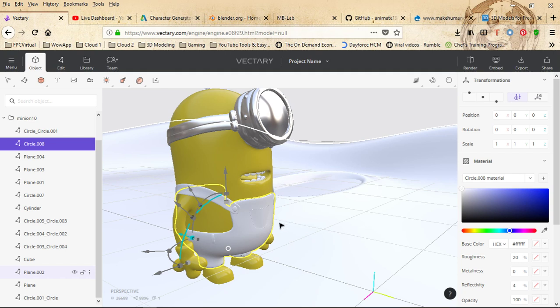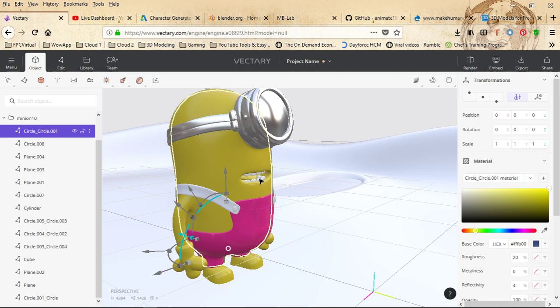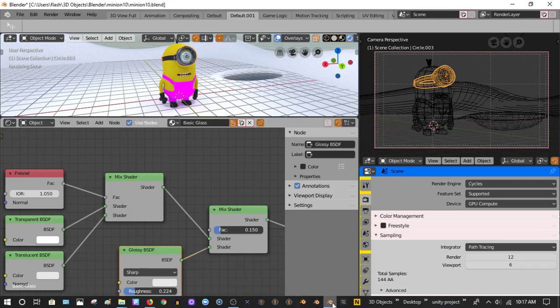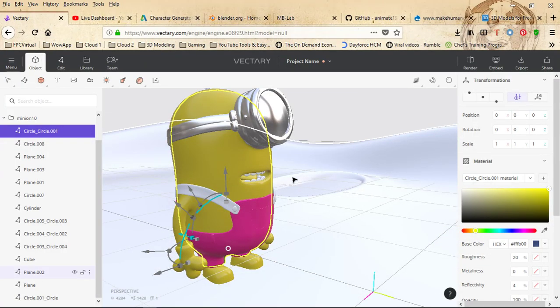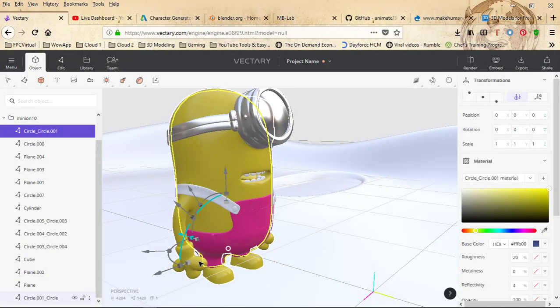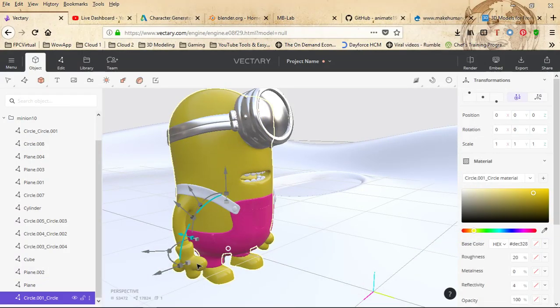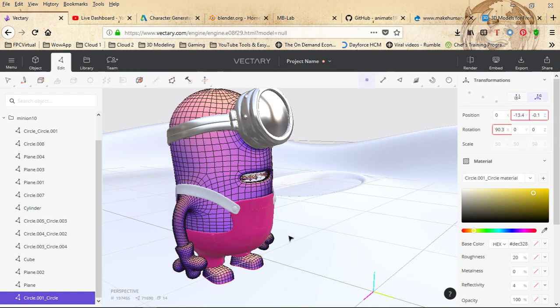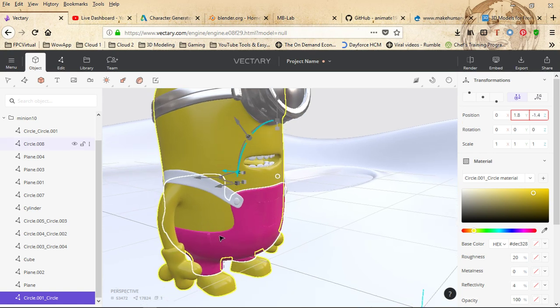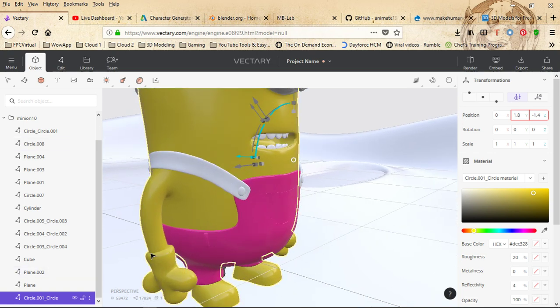So let's try to get that pink texture for this one, kind of like that, and let's go into the teeth. What color was the teeth? The teeth is, yeah, the teeth is the same as this, so that's fine. How about the gloves? The gloves look like it's a separate texture. But doesn't look like I can separate it here.